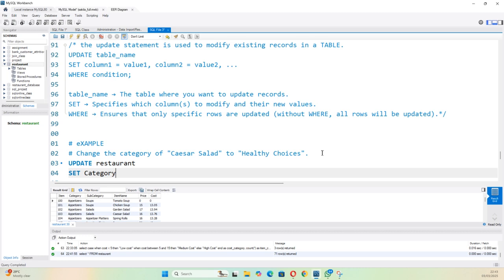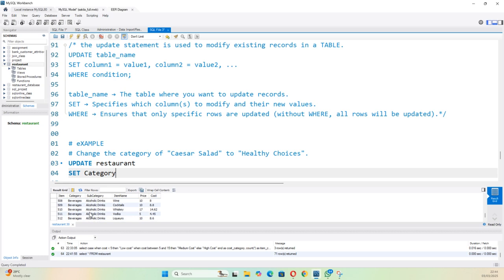Category? Are you sure? I'm looking at the item name. Let me check first. It's a salad.